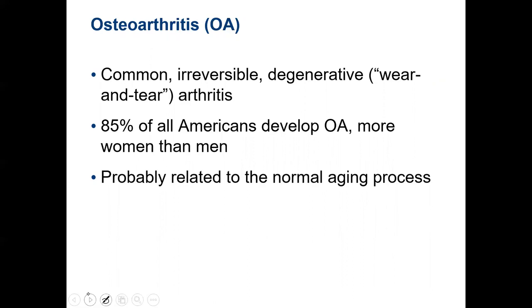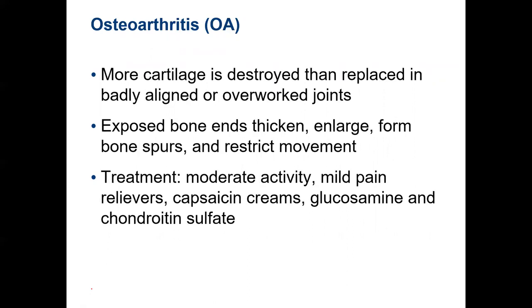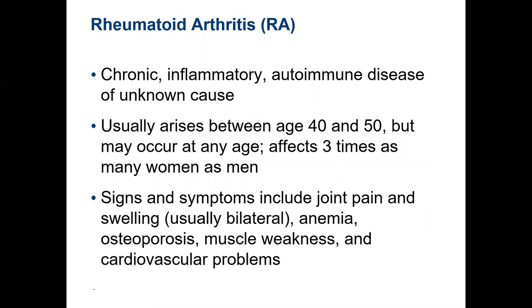inflammation there. In osteoarthritis, the cartilage is not being replaced, and then you're encountering more friction, and that's going to cause the ends of the bone to thicken and enlarge. Bone spurs, because bone grows in response to the stress you place on it. Wolff's Law. Treatment, stop doing that. And medication. This is an irreversible thing. It's not going to get any better. You can just prevent it from getting worse.